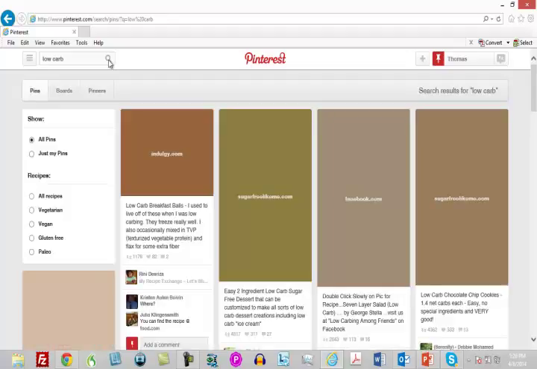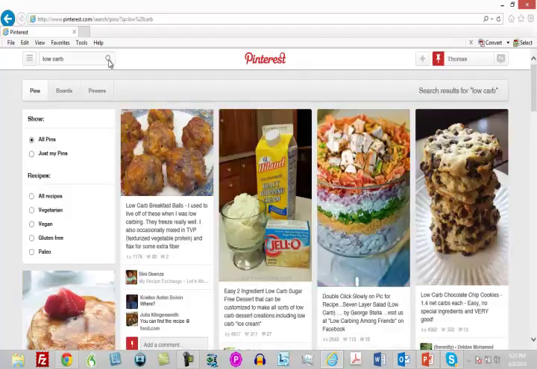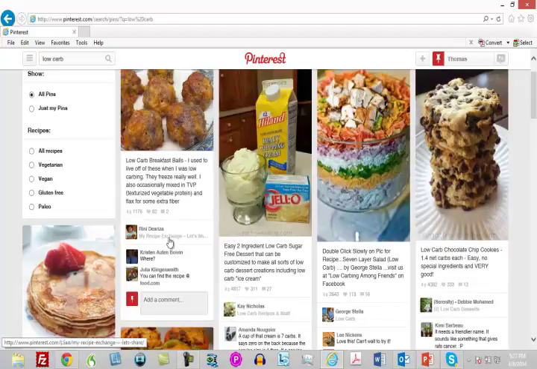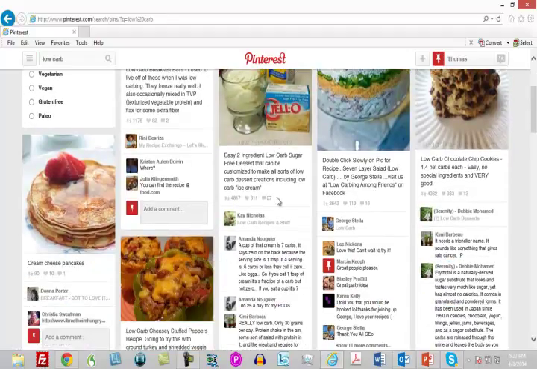Of course, Pinterest has its own algorithm that determines how many times people are going to see your pins. But what you are trying to do is connect to people who are going to be interested in your offer. So when you do a search like this, you're going to find people who are interested in low carb meals, right? These are ideal people if you have a low carb offer.